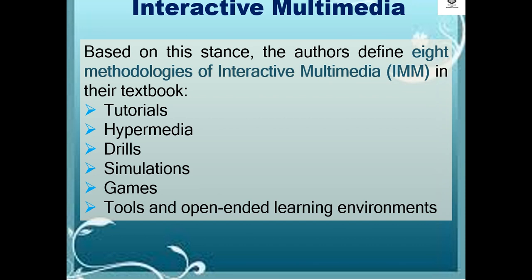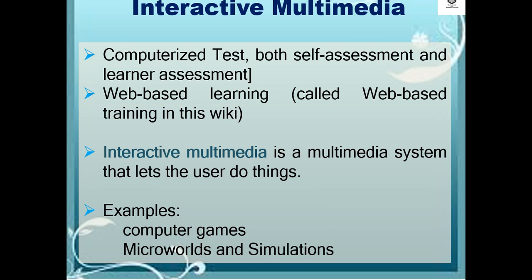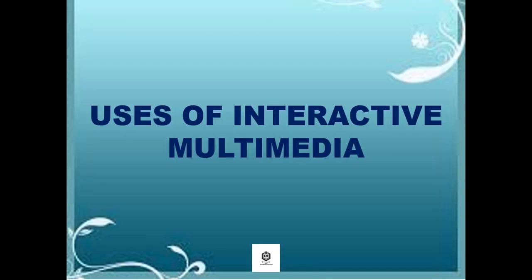Based on this stance, the authors define eight methodologies of interactive multimedia or IMM in their texts, like tutorials, hypermedia, drills, simulations, games, tools, and open-ended learning environments. Additional are computerized tests, both self-assessment and learner assessment, and web-based learning, called web-based training in this wiki. Also, an interactive multimedia is a multimedia system that lets the user do things. For example, computer games, microworlds, and simulations.